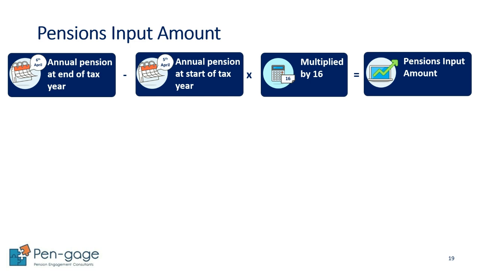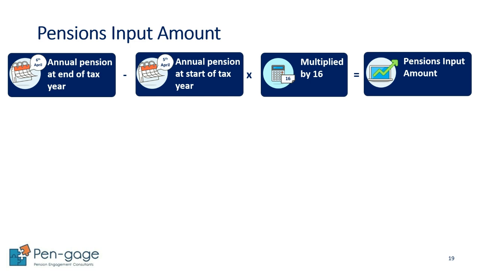But it might be that you're also watching this video because you've received a remedial pension savings statement. We've reviewed that for you and it now shows that you have some pensions tax to pay, which perhaps might be a bit of a surprise because it's not something you've done before. So all I'm going to try and do here is just to explain to you a little bit about what this is and how it works.